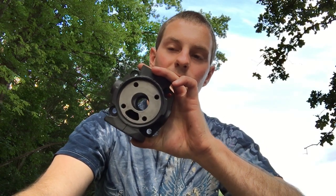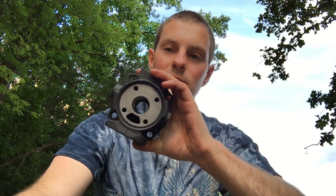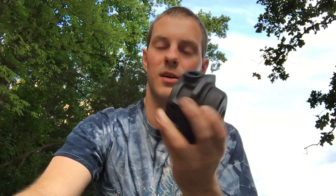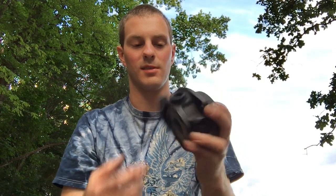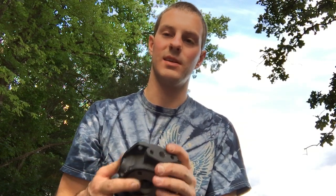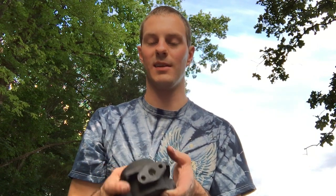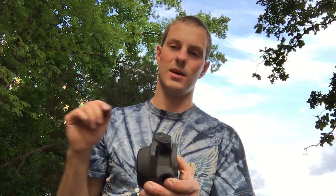This 4088 right here that I'm doing a rebuild on — I actually rebuilt this about two years ago and the guy just now put it on the car. The reason it failed is because he didn't have an ounce of oil going through it. All I saw when I took it apart was metal shavings because the bearing inner cage came apart. He was extremely lucky because he didn't have to replace the shaft or the compressor wheel — neither of them were touched. He was running this turbo at like four pounds of boost just trying to get the car up and going, but he had no oil pressure going to it. I'm not sure if his engine had no oil pressure pushing oil into the feed line, or if the feed line was kinked — which it was — but it's hard to believe that a kinked feed line wouldn't be opened up by oil pressure.